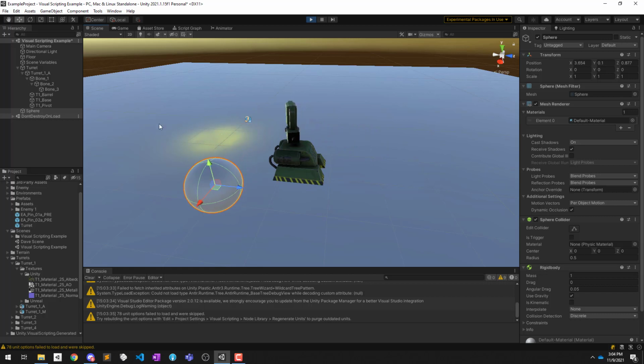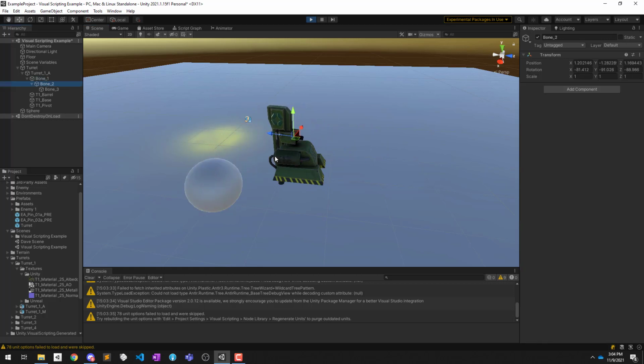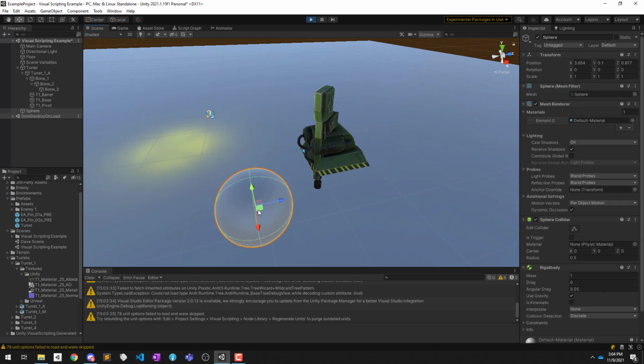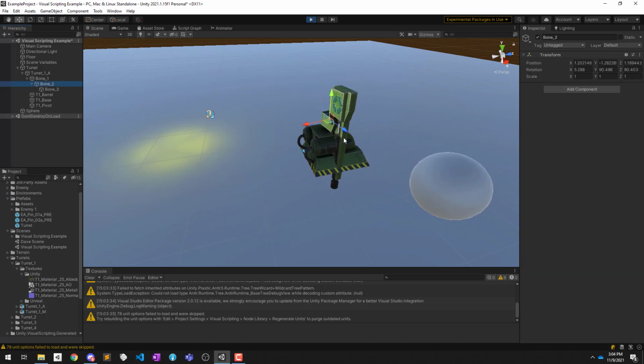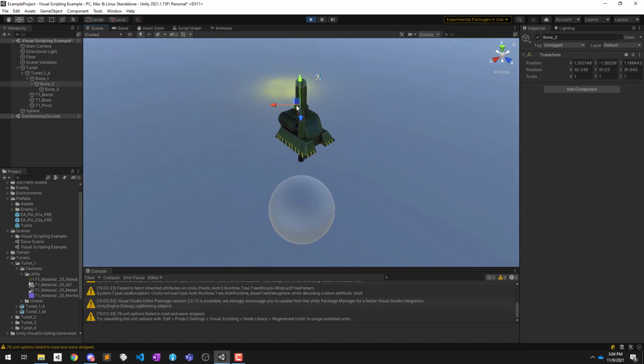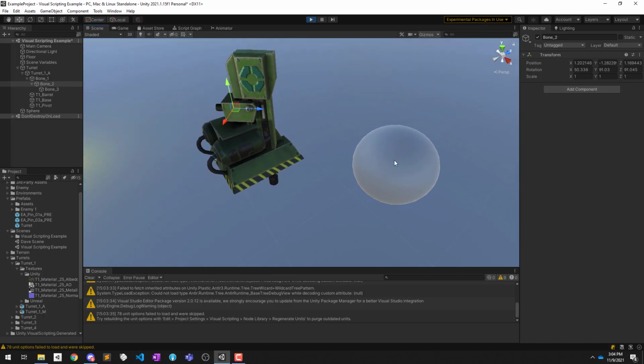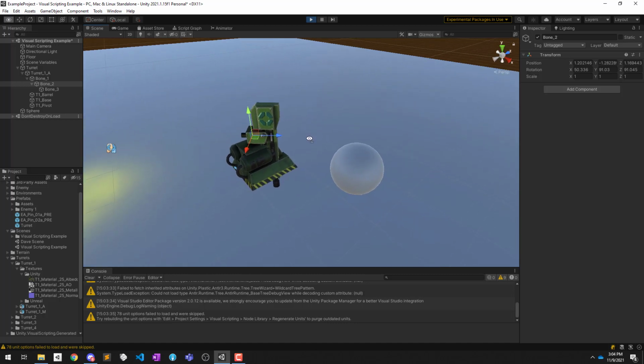So if I select my bone 2, we can see that what it's doing is it's taking the forward direction, which is the blue arrow here, of this object, and that's what it's aligning, and that's what it's aiming towards the sphere. I have this set to local, so I can see the local axes of this object. The blue arrow is always aligning itself to the sphere. So I know that my logic is working correctly. I just have this strange orientation.